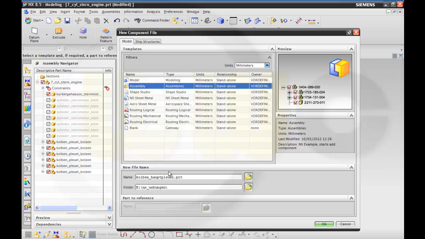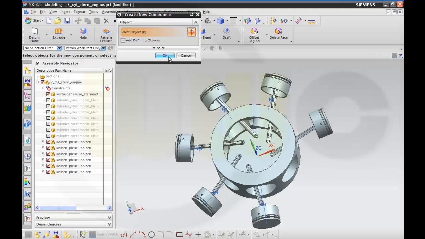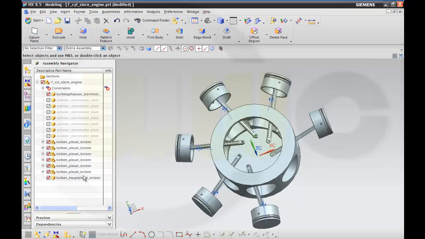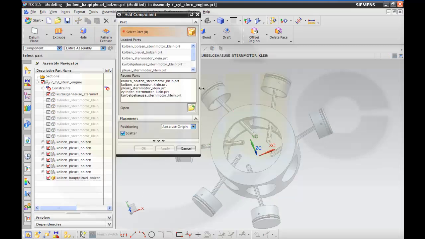It's the main pleuel. Bolzen. And OK. And OK. Make it active.